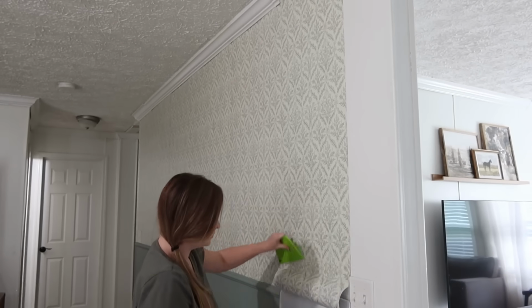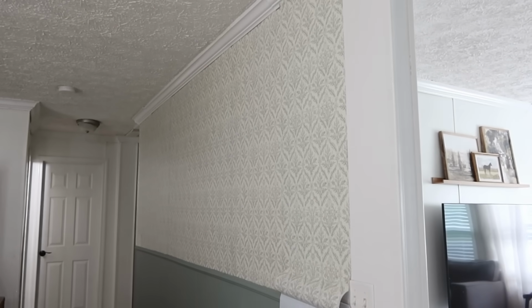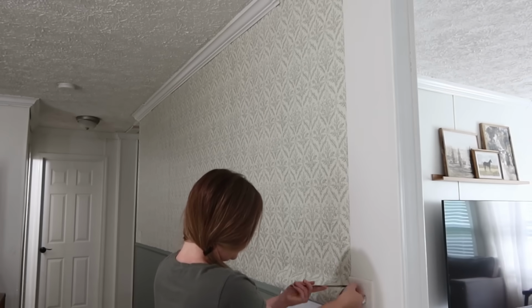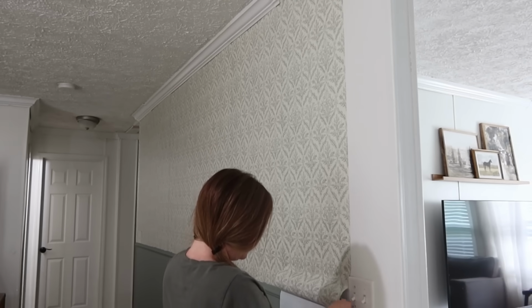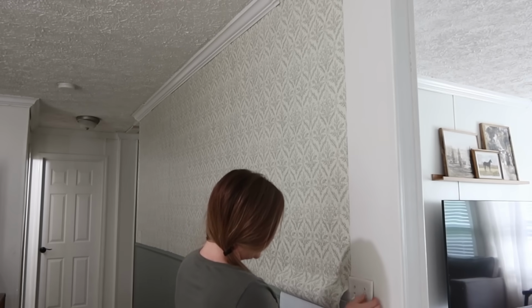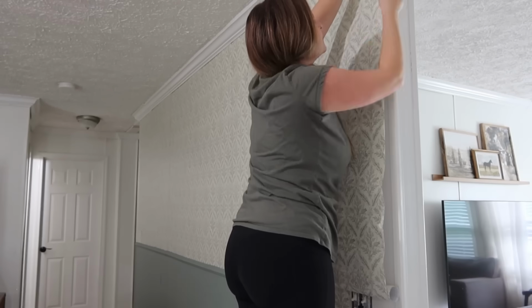That one is the kind that you have to wet, but I painted the bottom half in Evergreen Fog by Sherwin Williams. Again, if you want to see step by step, it's all in part one, but I really love this wallpaper for this room. I want this room to be a calm space for us to unwind each night while we have our dinner together. But this wall is where my buffet cabinet will be going.